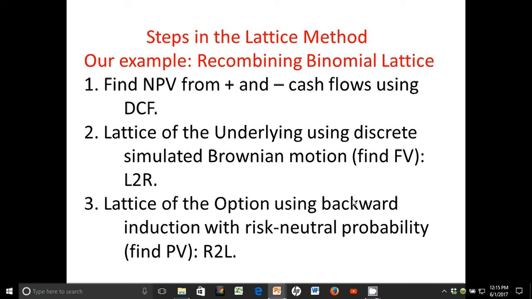But then the planner may consider the unplanned changes in value of the capital assets. Unexplained value changes are predicted using a branch of probability theory known as stochastic math. In our study, we consider one branch of stochastics, which is a discrete simulation of Brownian motion over the life of the project, allowing for ups and downs in value from one period to the next. This creates a lattice of value for the underlying assets, which is Step 2. It predicts a range of future values and computes from left to right on the lattice. Step 3 works from right to left to value the option itself.